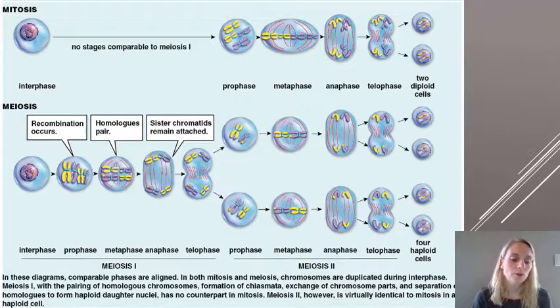So all of meiosis 1 is unique to meiosis, in that this is where we have the homologous pairs crossing over, we have the independent assortment, we have the pulling apart of the homologous pairs, and then when we pick back up with meiosis 2, it actually follows very similar to the things that we saw in mitosis, where you are lining up the replicated chromosomes, pulling apart the chromatids, and so that's where you kind of see a little bit more of the similarities between mitosis and meiosis, is with meiosis 2.